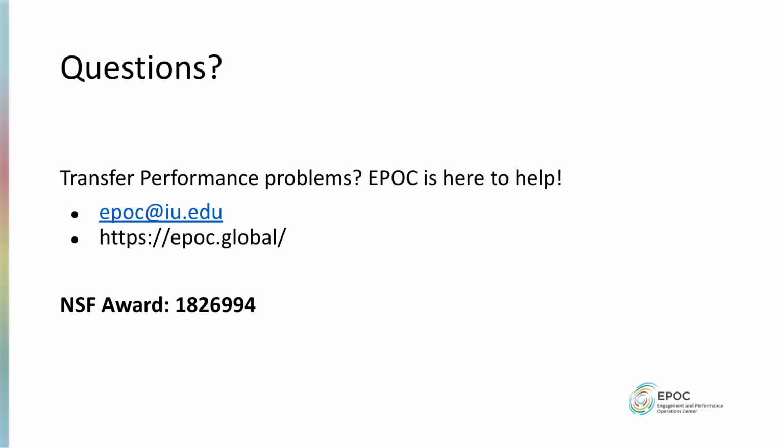And in order to see what is, I would deploy a perfSONAR box at your perimeter. And I would set up tests with your regional. I would set up tests with Internet2. I'd set up tests with ESnet. And I would start characterizing what you've got. And once you can see what you have, then you can start taking steps to improve it, if in fact you need to take steps to improve it.